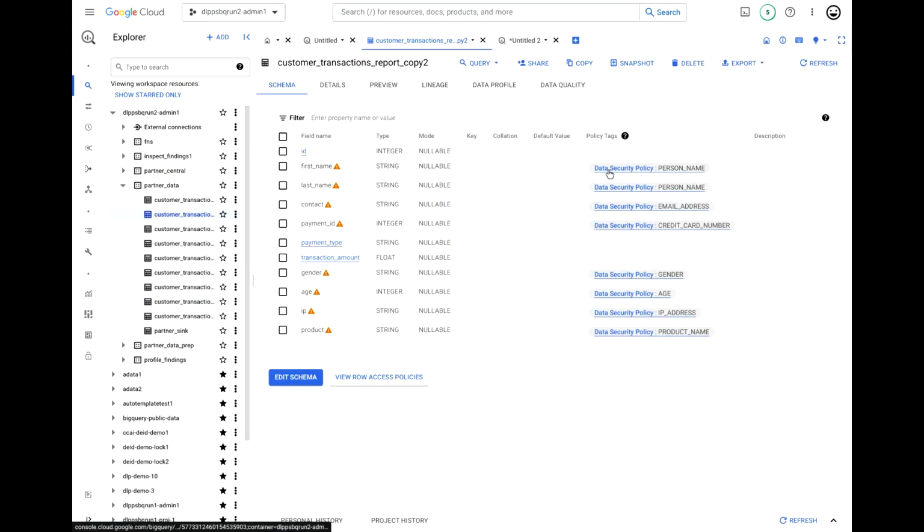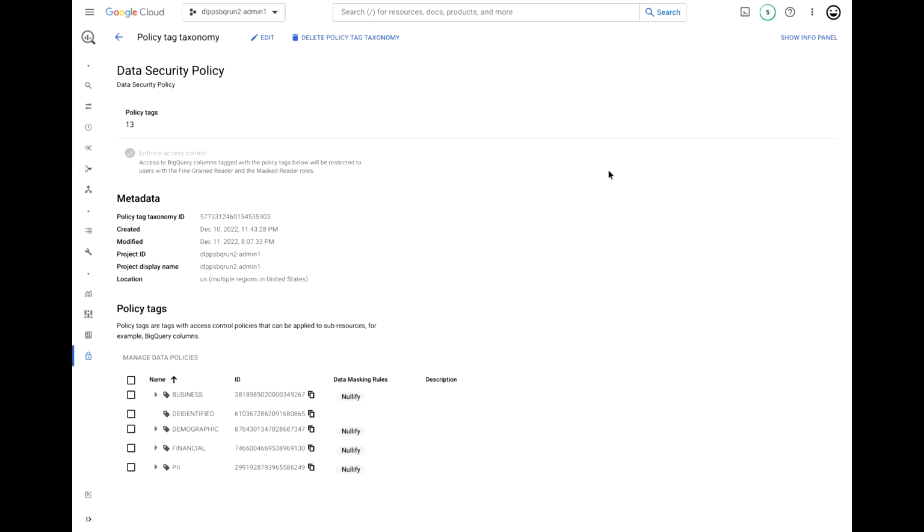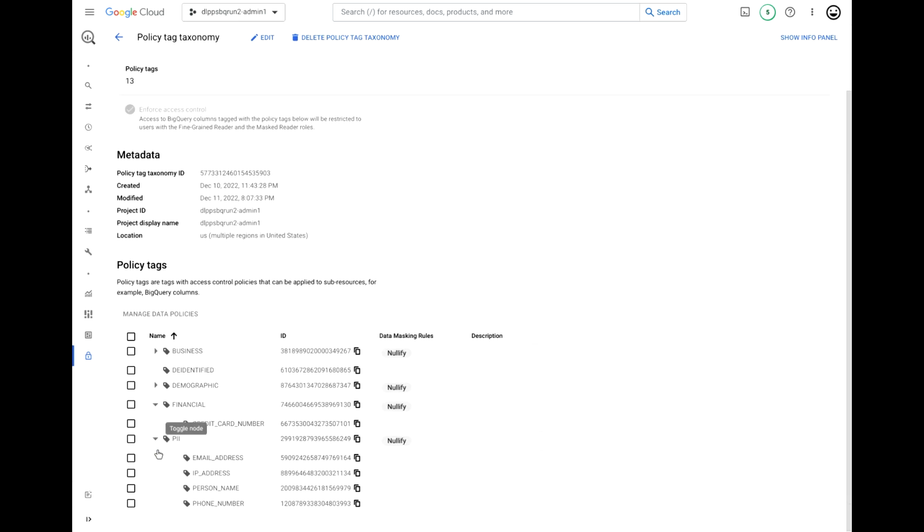If we jump into the data security policy that we set up, we're going to see that we've categorized our data into a couple different categories. We'll zoom in here to these financial and PII categories. We can see that we put a policy on those called nullify. And that's why we're getting back just null results for all of those columns whenever I tag something. So in this case, I tag something credit card number, it rolls up to that financial policy, which nullifies it for those users.